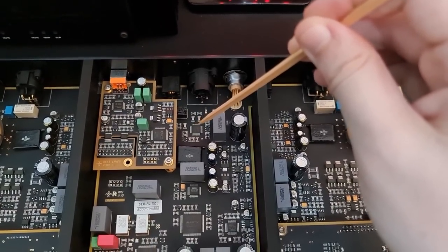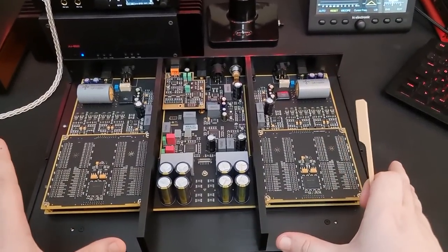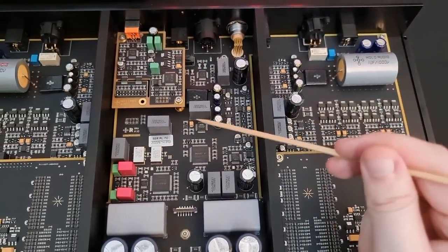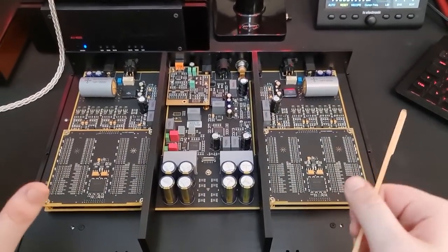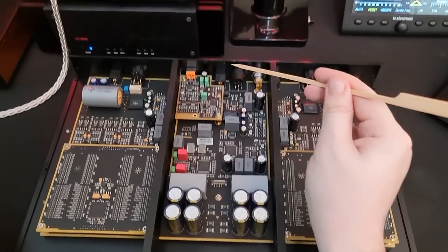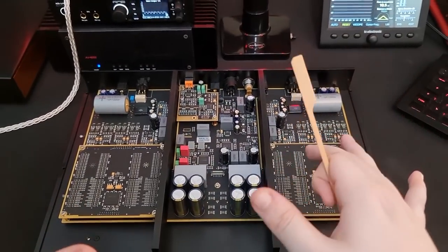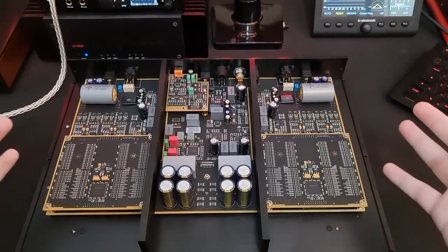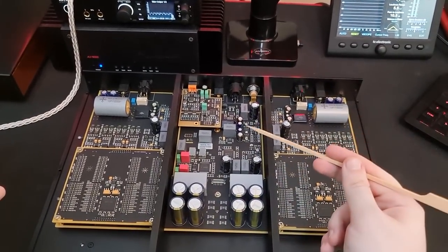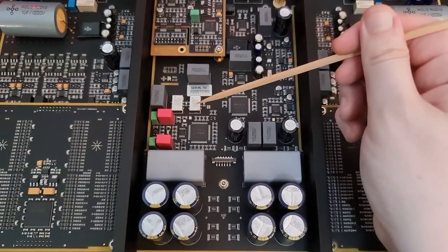This here is the SPDIF and AES receiver chip, and here we have an AKM upsampling chip. This DAC is intended to be used NOS — that's how it was designed. But if you want to use internal oversampling, you can, and that AKM chip is what does the upsampling. When it's in NOS, that chip is completely out of the signal path. Also, the I2S and USB inputs support up to PCM 1.536 MHz — twice 768 kHz — and DSD 1024. So you can use software like HQ Player to do insane levels of oversampling and get better results than something like a Chord Dave and MScaler. The MScaler is one million taps; HQ Player Sync L at 1.536 MHz is four million.